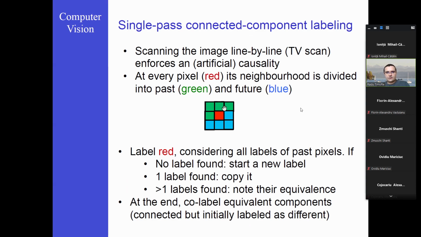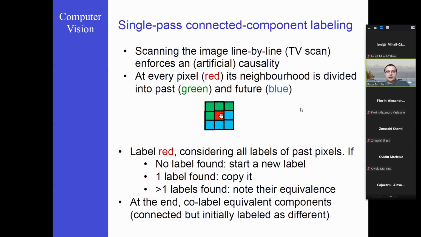Okay, so given this configuration, we processed the pixels up to the current line, and the pixels before it, up to the pixel marked in red here. Then we look back and see all the pixels that were already processed. If no label is found, we start a new label; we just add a number.